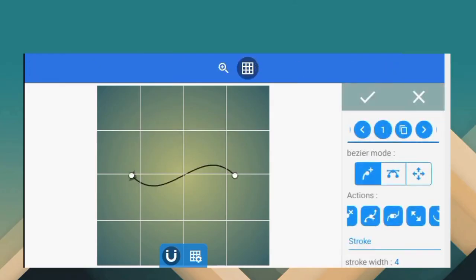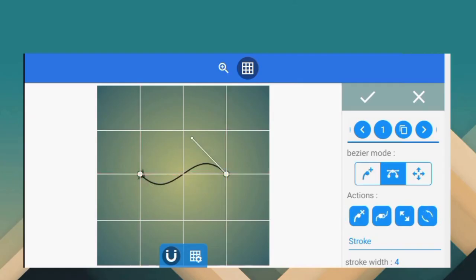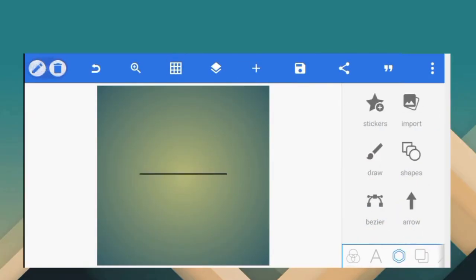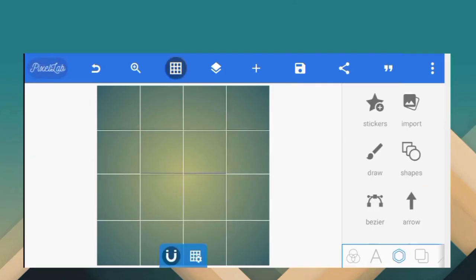Now I want to create a straight line. I can just drag this endpoint, it magnets. I'll drag this other one, it magnets. Then I'll adjust this, it sticks. I'll adjust this, it sticks. And with this, I've created a straight line. So the grid line is very nice. It is a very nice tool you would like to explore.